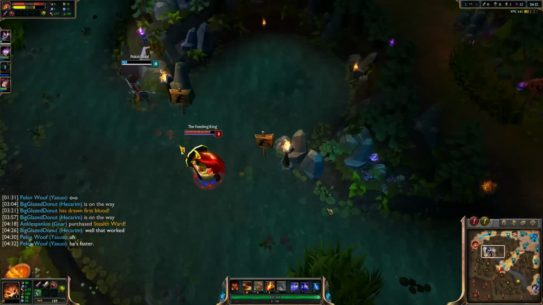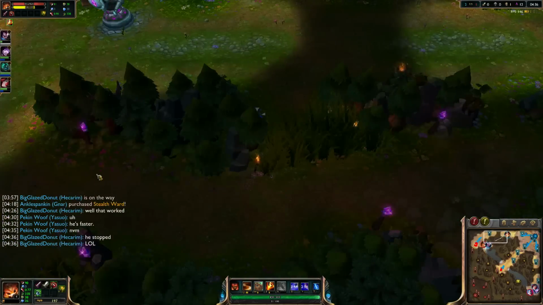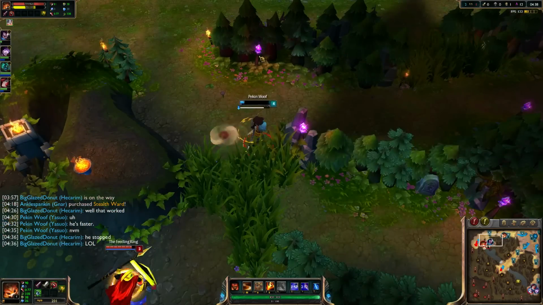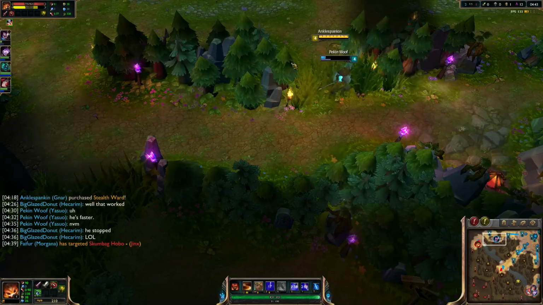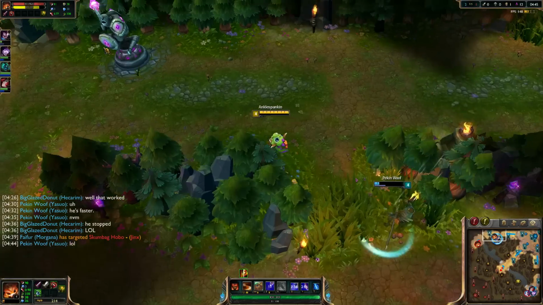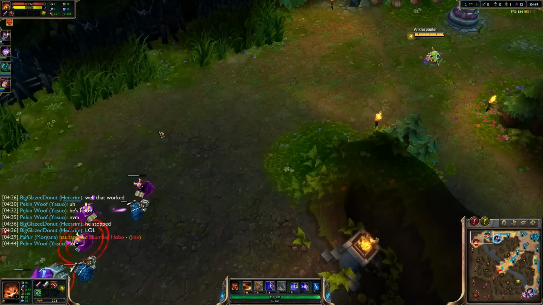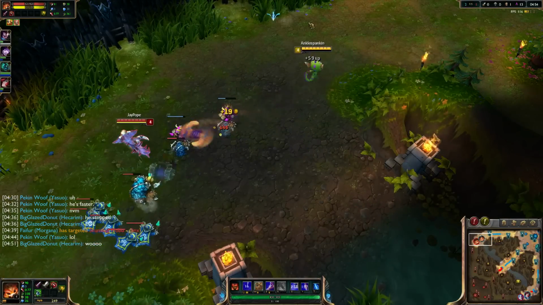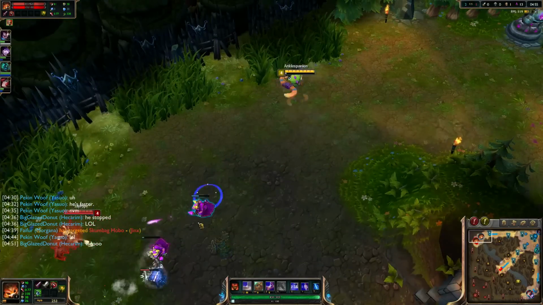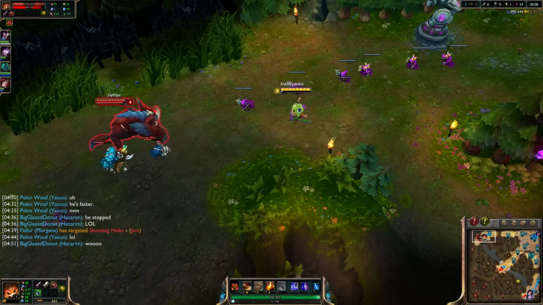Wherever Gnar leaps, he gets bonus attack speed for a little bit. And if he hits a minion? Wait, does it work if he hits a champion? Oh, it does work! Okay, that's actually really funny to me. I'm gonna have a lot of fun with that. But if you hit a target with your leap, it will make you bounce. So you can use that to your advantage.